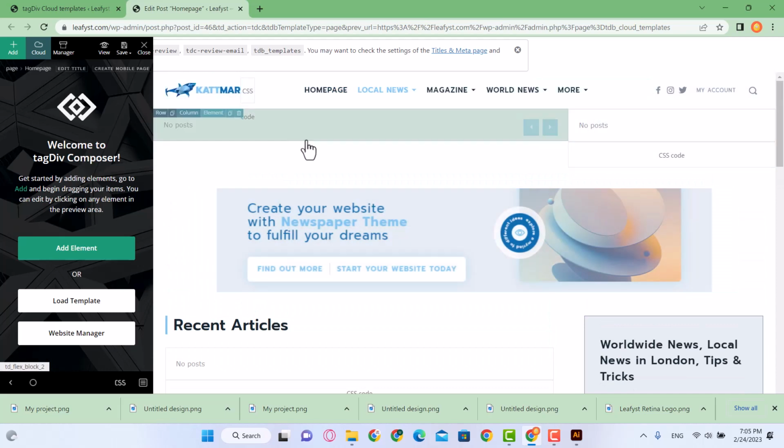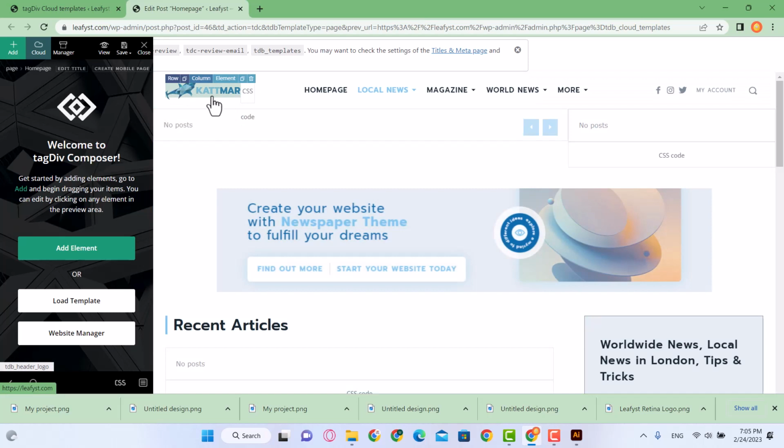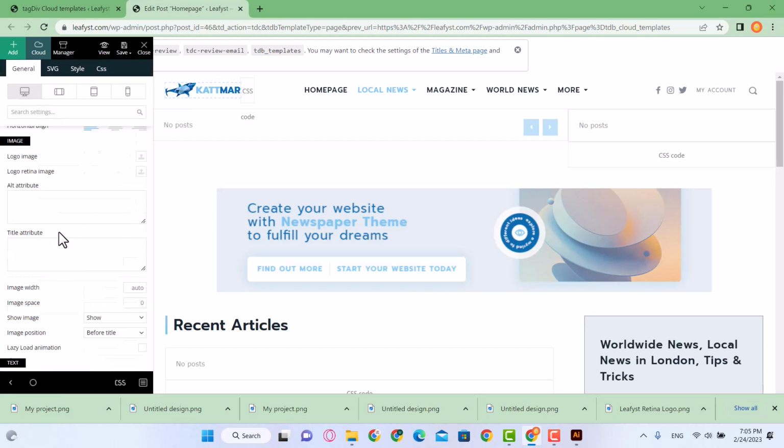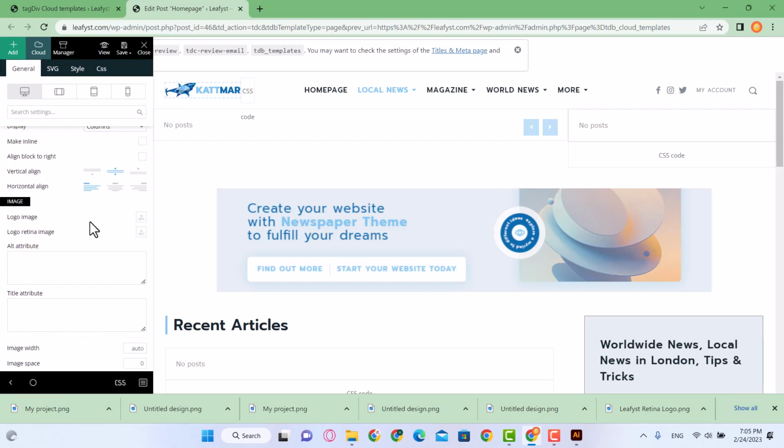Like this logo over here, if I click on this logo, which is a demo import, it will show me all the options regarding this logo, that how I can change or edit them.